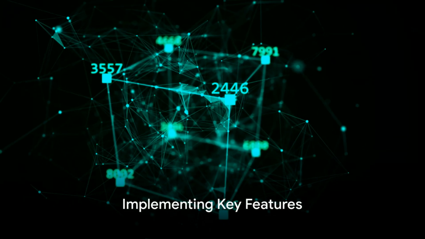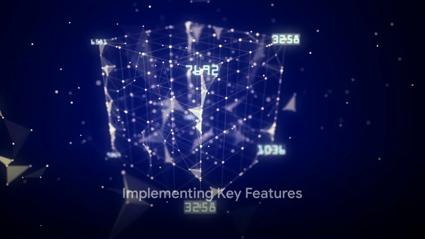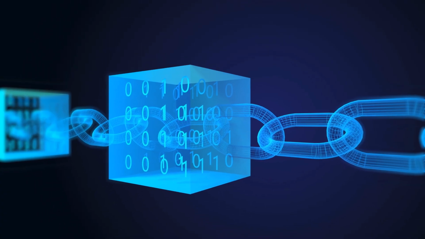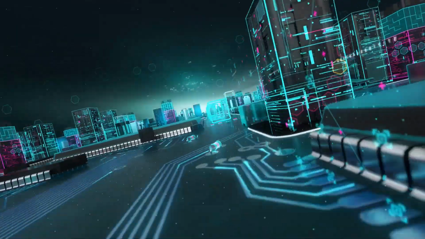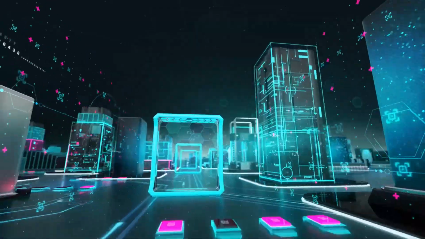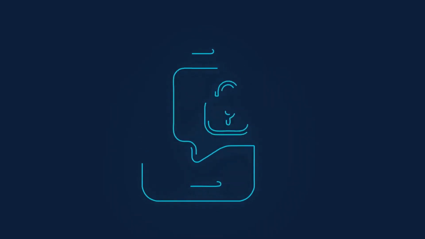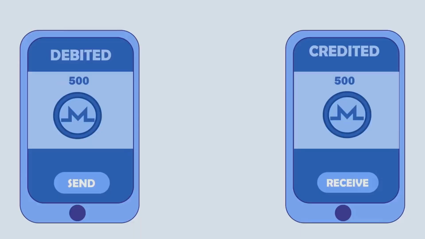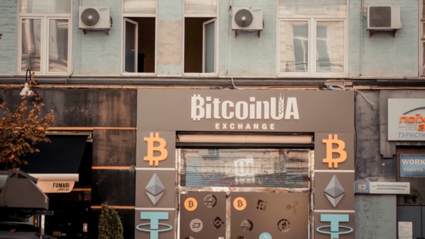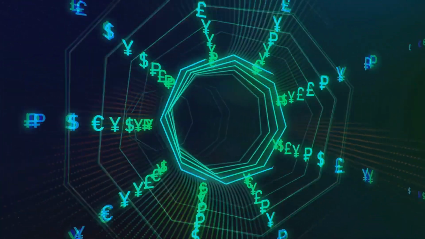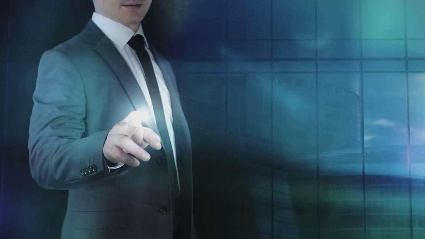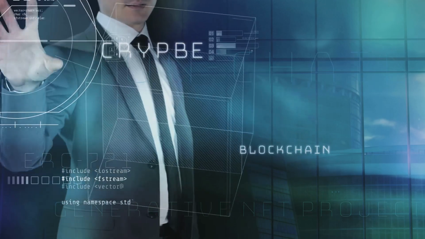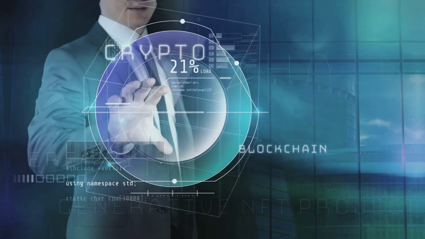Now that we have the technology stack, it's time to implement key features. Address and private key generation are crucial. These cryptographic functions enable your wallet to interact with the Signum blockchain. Transaction signing ensures secure and unaltered transactions, while balance checks allow users to monitor their holdings. And of course, sending transactions is a must-have feature for a wallet. It's the mechanism that lets users send Signa to other addresses. Implementing these key features will ensure your wallet is functional and ready to interact with the Signum network.